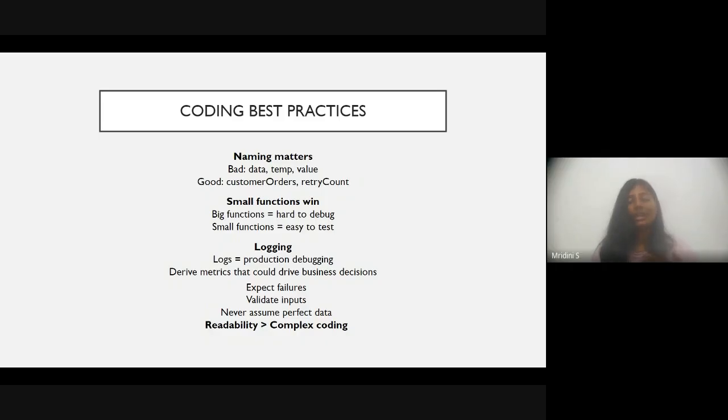Coming to the next thing, small functions, as I already told you several times in this meeting. If you're writing a 200 line function, obviously your code will go for a code review, and it is very important that it is not a complicated 200 line function. It becomes very hard to debug, hard to test, hard to understand and reuse. It should be one small function which does one thing, so that it becomes easy to test that one function, easy to change, easy to read. You can't do a lot of scrolling because it gets too long.